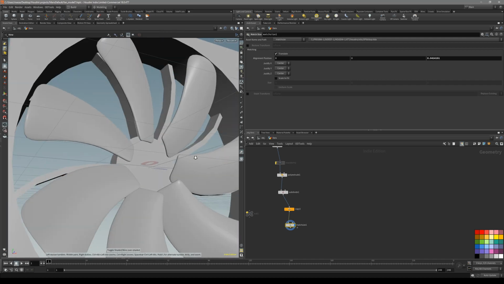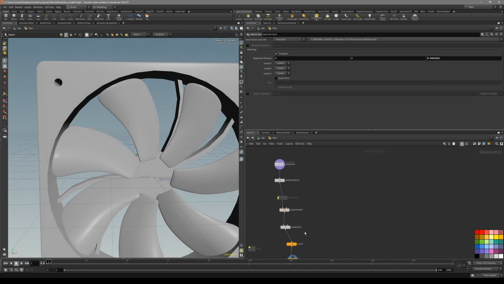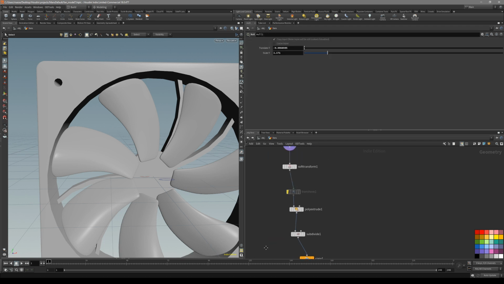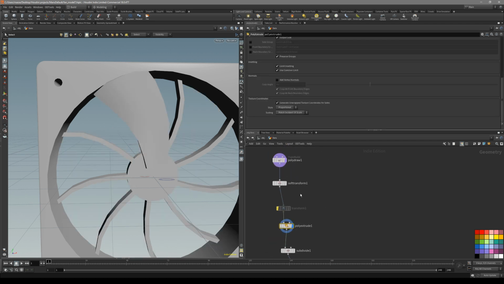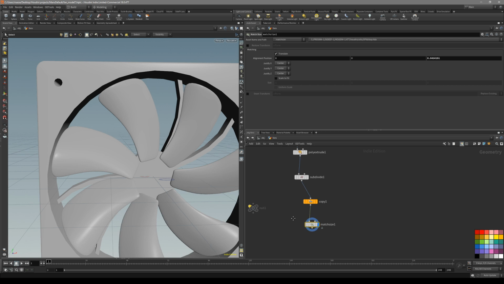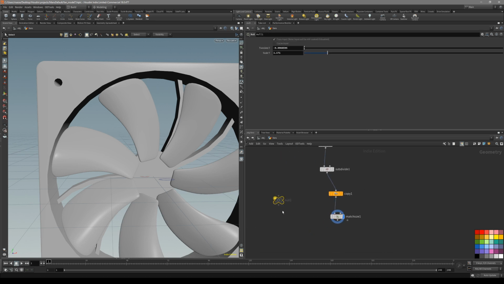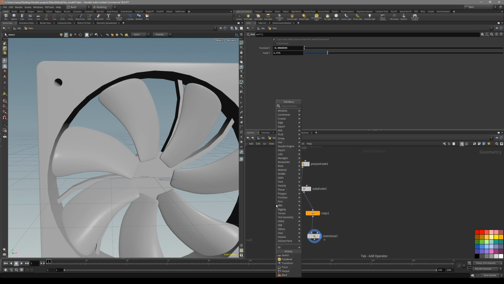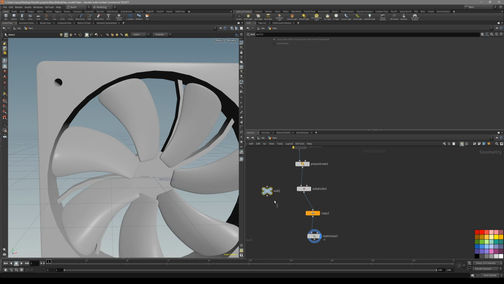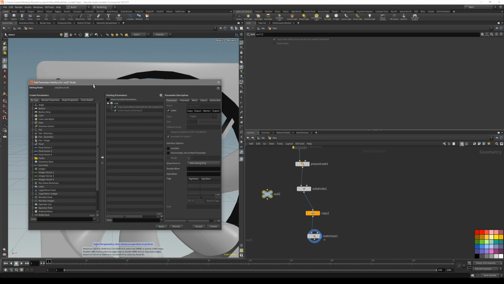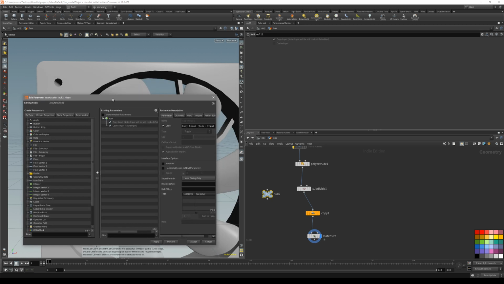Now let's say we're happy with this kind of shape. What you want to do is create one unified node that's going to control everything you want to do with this fan. I experimented with this null, so I'm going to put down another one. Let's put down a null, and then go to the edit parameter interface, and it should open up something like this.